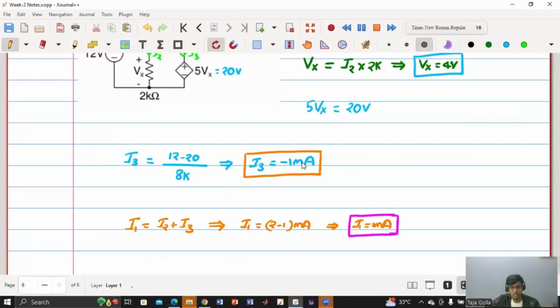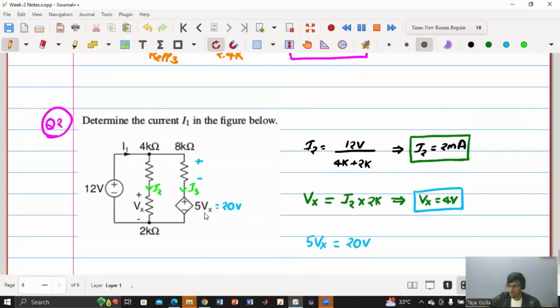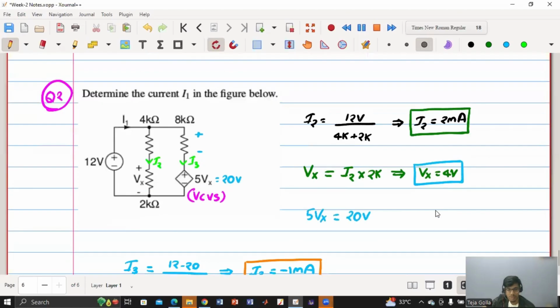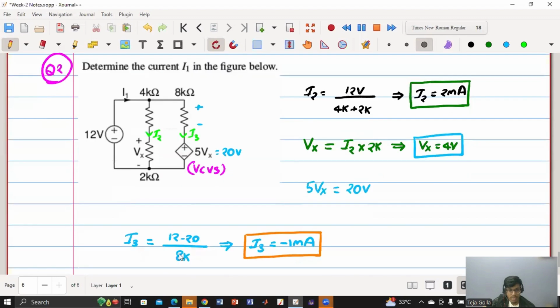So in this question, we have a voltage control. So I'll write it is voltage controlled voltage source. They're asking what is the current. So initially we have to find out what is Vx. How did we find out? First we got the current value. Then using that current we have found the voltage value. Now once we got this voltage value, we'll get this value. So now I know the potential difference across this resistor 8K. I can get the current by applying Ohm's law.